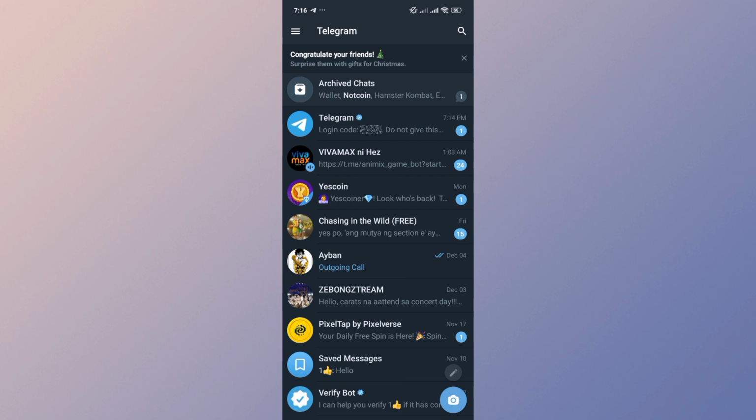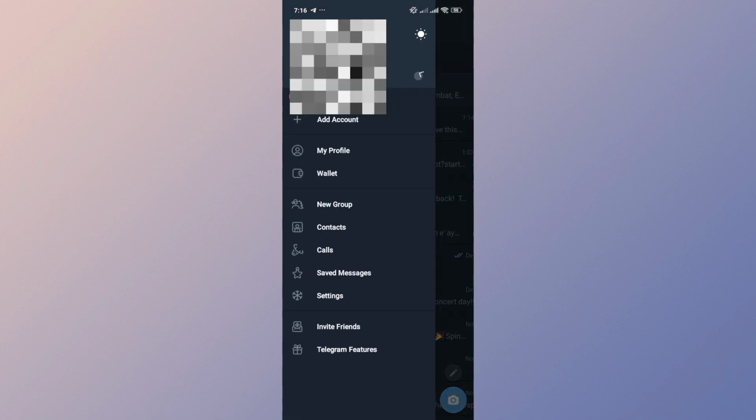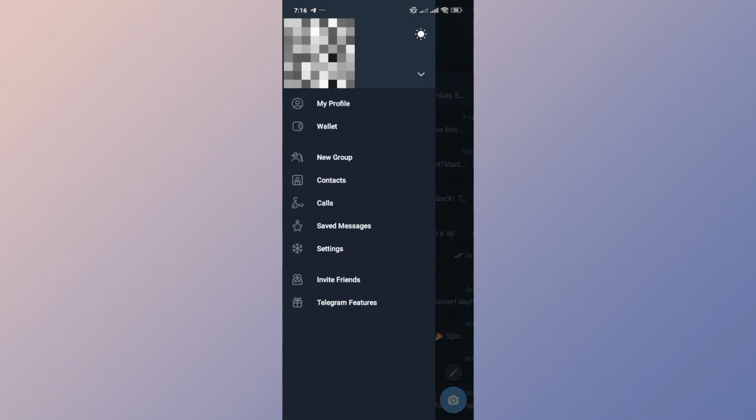If you're signing in to your account on your mobile device, you'll need to send the code to the registered mobile number on your Telegram account, and you can also receive the code on the Google Mail connected to your Telegram account. Now, once you're signed in to your account on your mobile, go ahead and click on the top left corner of your screen and head over to your settings by clicking on the settings tab under the sidebar that you can find on the left side of your screen.